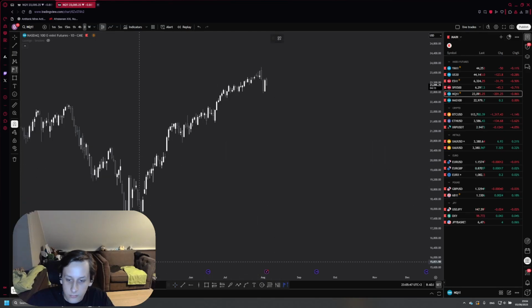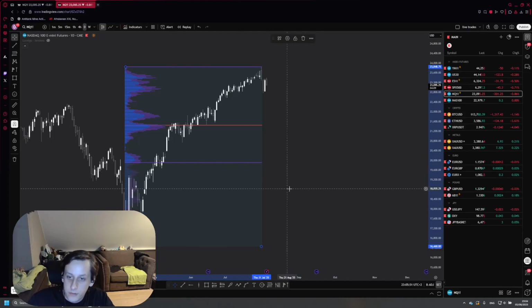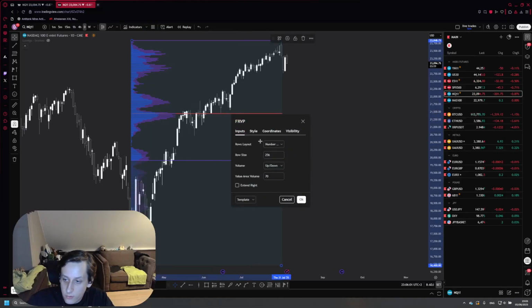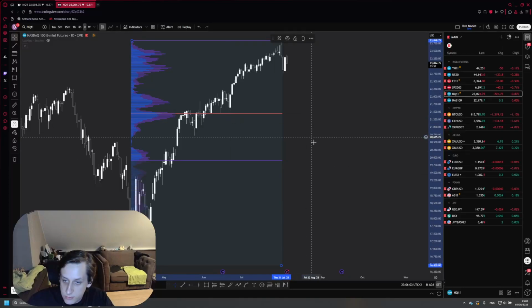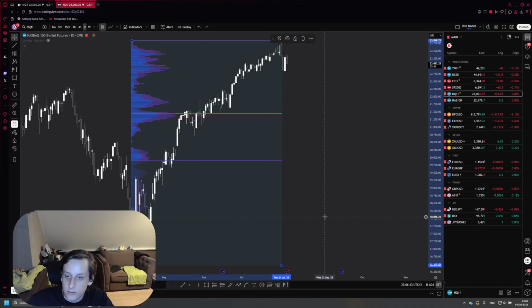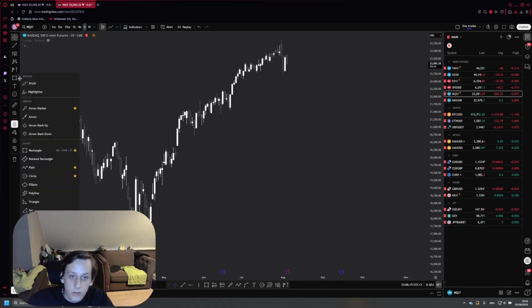Fixed range volume profile, also a very important tool if you like it. I have a full video on this, covering this on my channel, so if you want to see how this properly works, I would advise you to check it out. But these settings are also adjustable, customizable. These are levels, but the most important thing is, how do you put it on your screen? You pick a bottom of a range, the top of a range. There you go. Moving on.